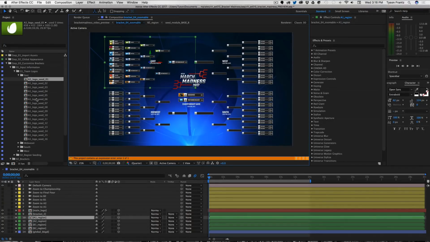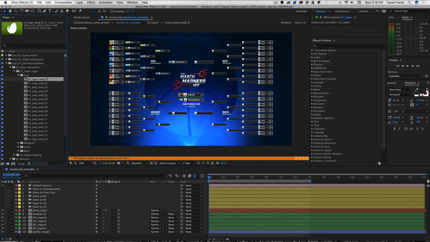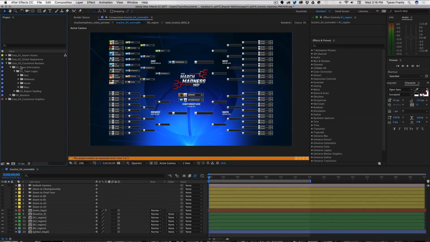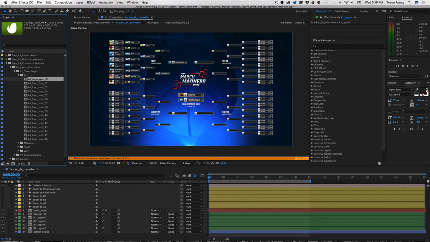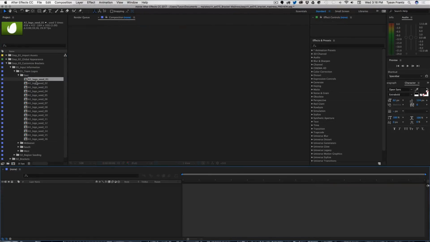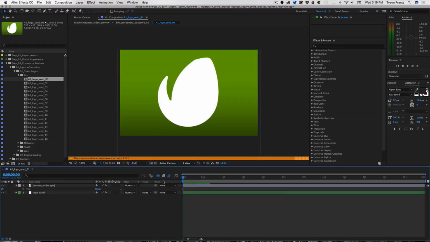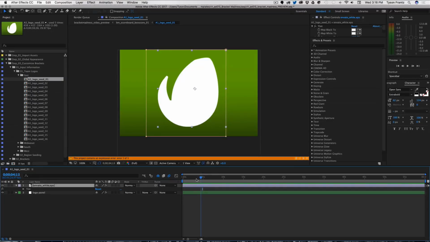All right, now that we have that covered, and I hope that's easy enough to understand. It was quite a nerve-wracking process to try to figure out the best way to go about this. But anyway, we'll move on. Okay, so we'll back up here and show us where we're at. We're in the team logos, and then we're going to twirl open East, and now we're going to open up the first composition in here. And now there's 16 of these compositions in each one of these folders because there's 16 seeds in each region. So if we open that up, we have the Envato logo imported here.